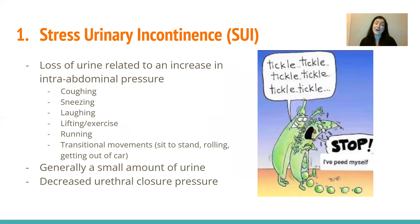Number one is stress urinary incontinence — this is the big one, the one everyone thinks of. This is when you pee when you laugh, jump, or sometimes during exercise like heavy squats or skipping rope. A big one is transitional movement — moving from one position to another, like going from sitting to standing, getting out of the car, or out of the bathtub. That is all under the stress urinary incontinence, or SUI, umbrella. It generally involves a small amount of urine — you're not seeing the entire bladder emptying. Those are your dribbles — sometimes you know you have to wear a pad to work out but aren't quite sure exactly when you lost it.